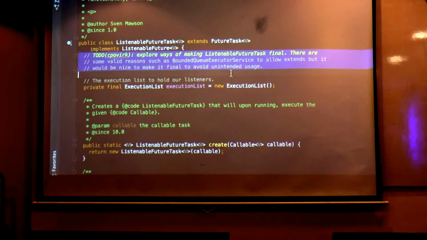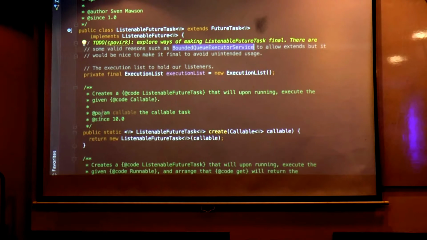That's not the case here. They give one example of why this is not final and where it makes sense, with the bounded queue executor service. I haven't actually delved into it, but it's a curiosity, something to consider.